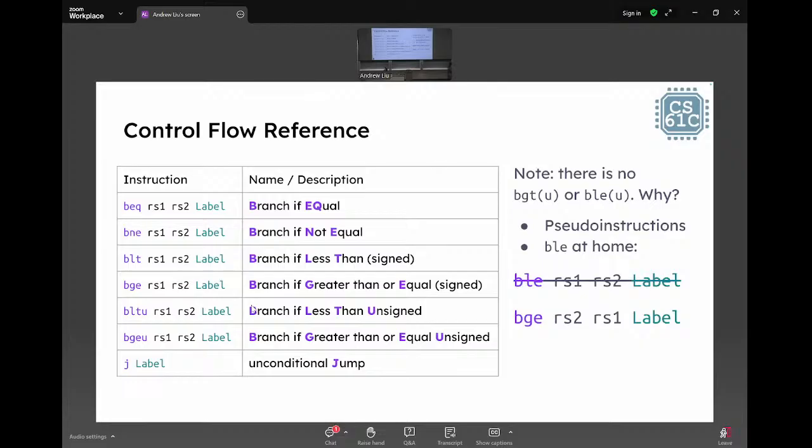Yeah, so the question is, why do we have branch less than and branch greater than or equal to as our actual instructions, and the other ones as our not equal instructions? And honestly, I have no idea. There might be some piece of history that I don't know. Why we have BLT and BGE instead of BGT and BGE.